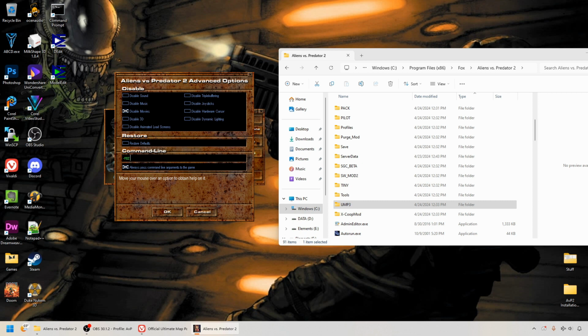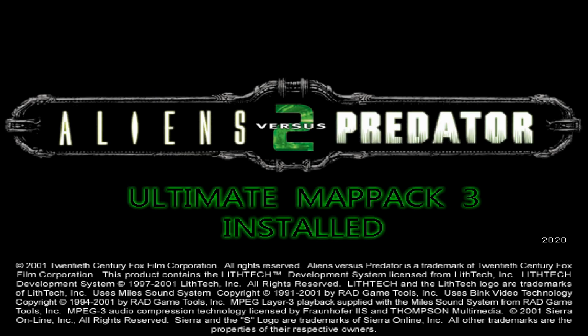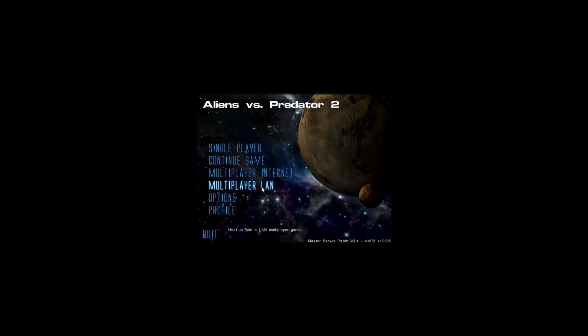For a folder, it's different. You just type -res space, then the folder name, UMP3, and that's it. Hit OK, hit play. There you go, the map pack 3 is working. So that's how you would do map packs.